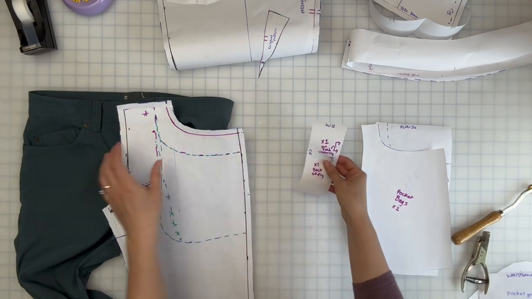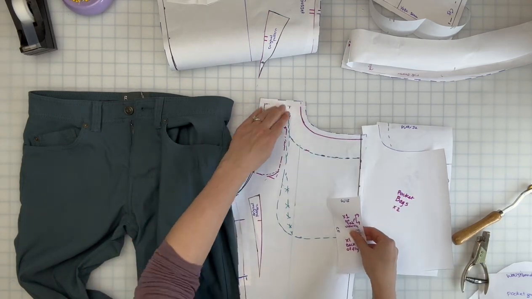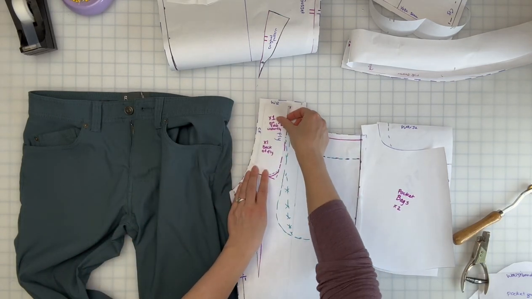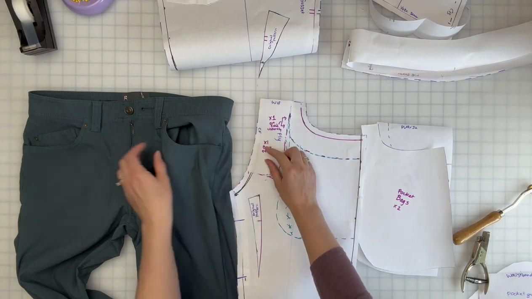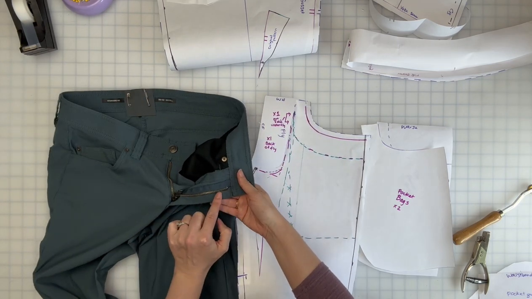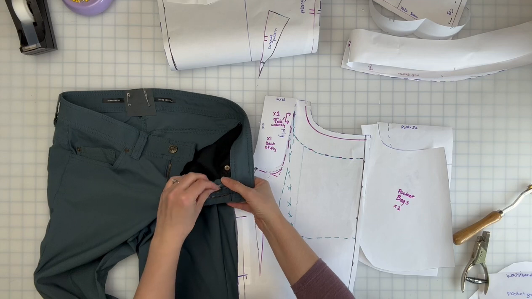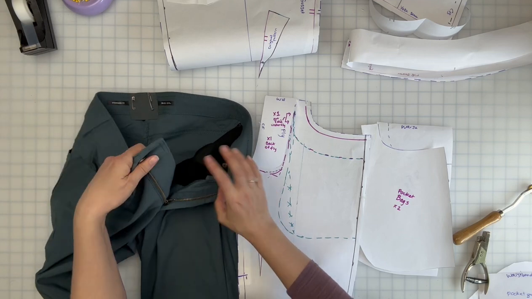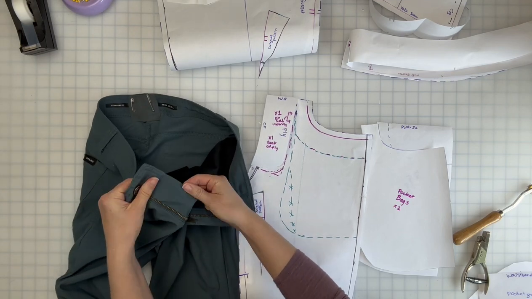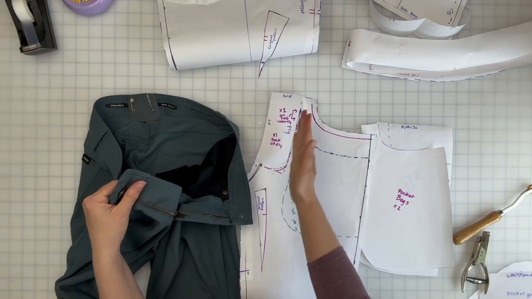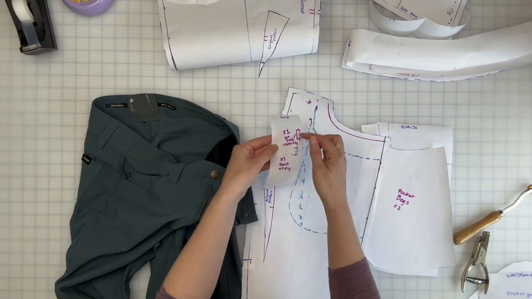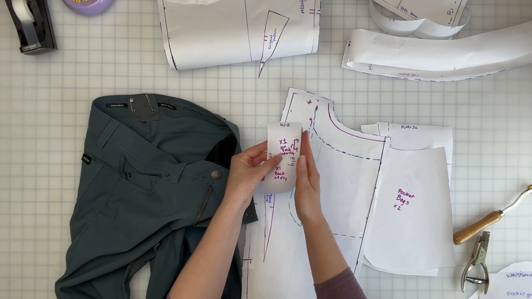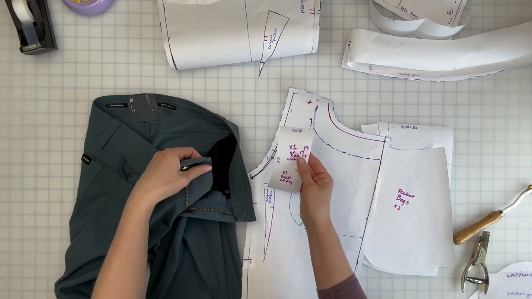Then I have my fly. So the fly we took from this area here, and I'll have one fly for the back side that will also have an interfacing on it, and I'll have one for the under fly. But this side here for the under fly will be on the fold, and there's no need for interfacing there usually.